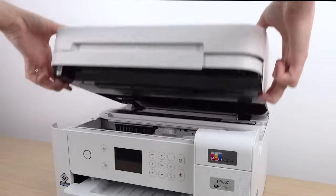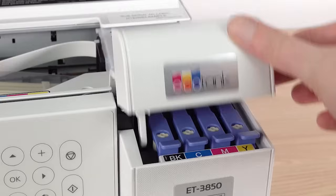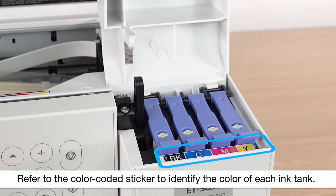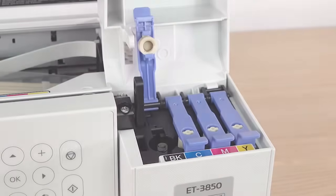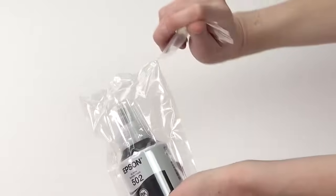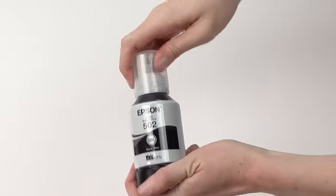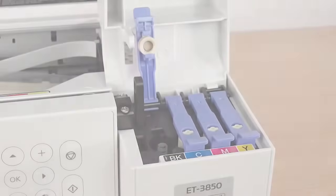Lift the scanner unit and open the ink tank cover. Open the ink tank cap for the black ink tank. Remove the black ink bottle from its packaging. Hold the bottle upright and slowly turn the bottle cap to remove it. Do not shake or squeeze the bottle.